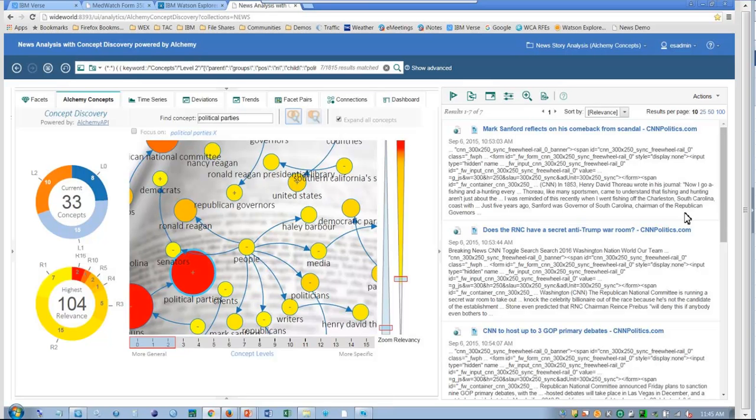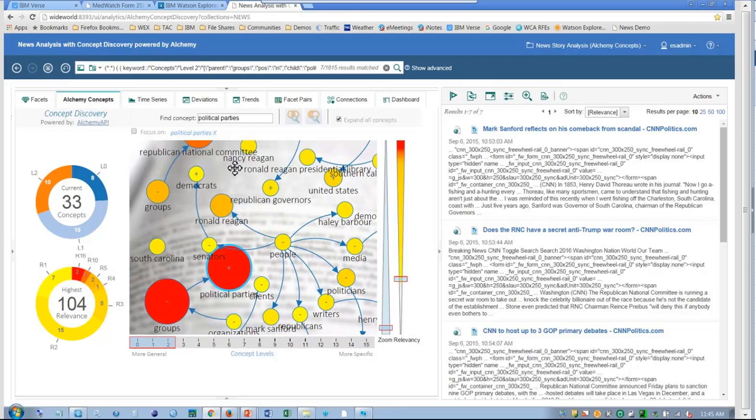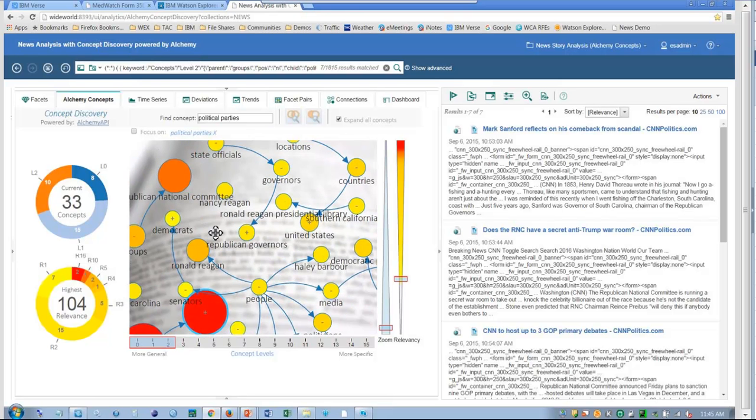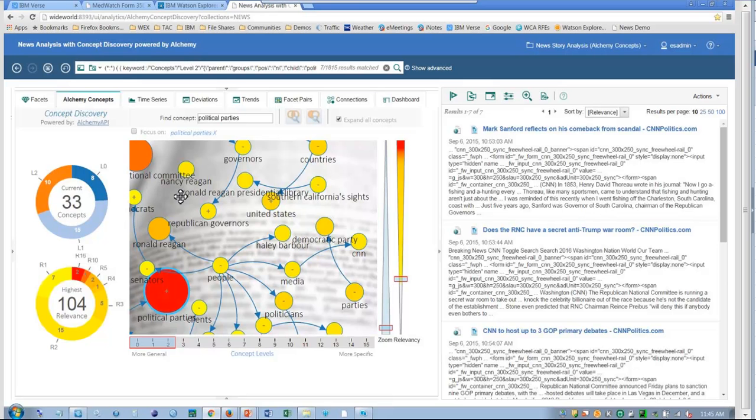And off to the left, you notice that our concepts have been reorganized and, just focusing on these documents, the concepts that filter in there. Now, remember I talked about the way the system color codes. What it's coding is the actual concepts, both with the size of the circles that you're seeing: the more highly correlated they are, the bigger the circle and the darker the color. So the most highly correlated ones, like here's political parties, I see groups, I see state officials, Republican governors. All of these are highly correlated.